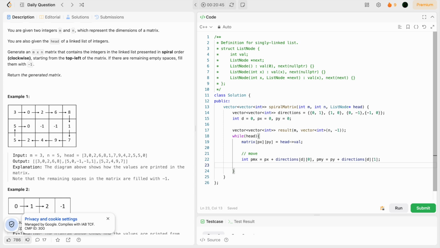And what makes this possible move valid is if it's within the grid.